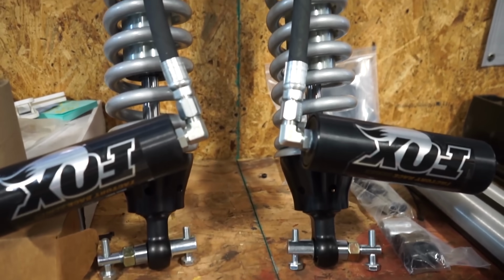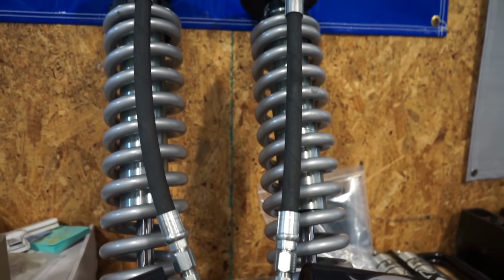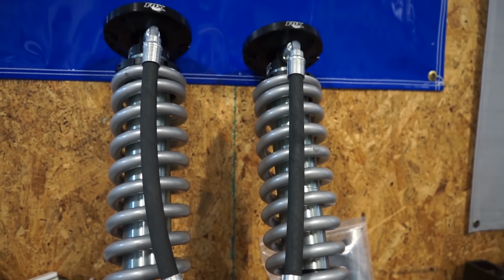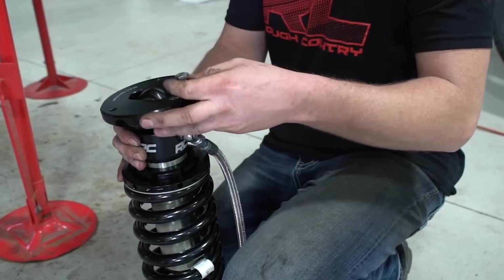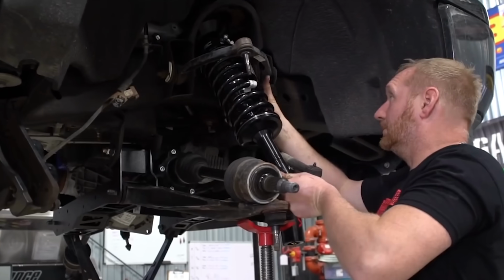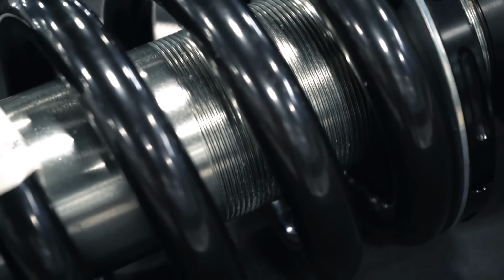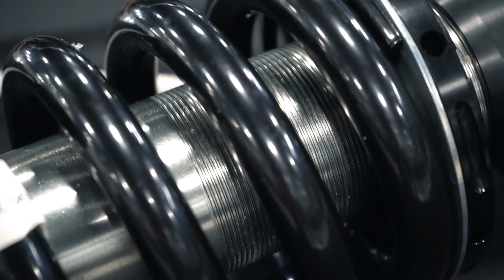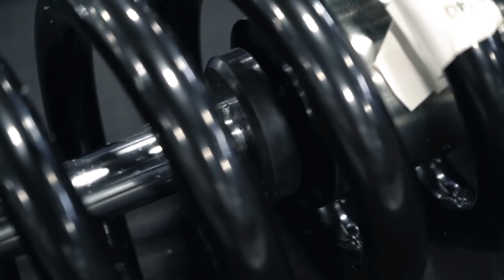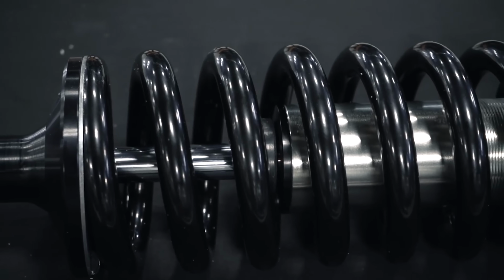A coilover in its simplest form is simply a shock with a spring around it. Typically, what differentiates a coilover from a strut is going to be that coilovers are adjustable. So you can change and adjust the ride height with coilovers sometimes in a few different ways, but often you're adjusting things like preload to get your truck to sit exactly how you want. So preload itself is a measurement of how much a spring is compressed at full extension of the shock.